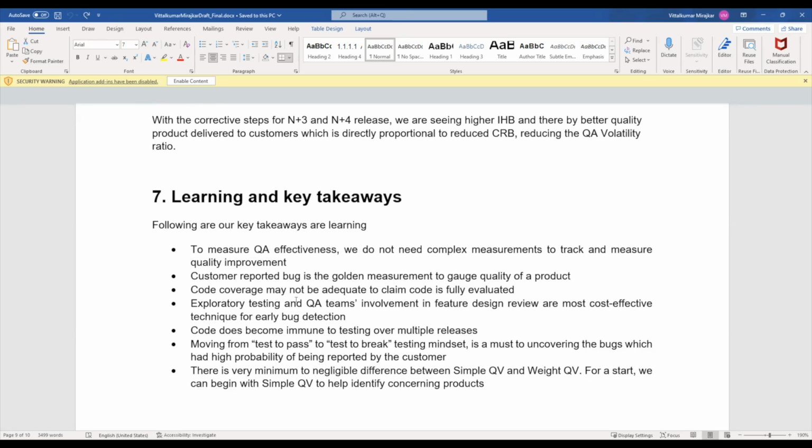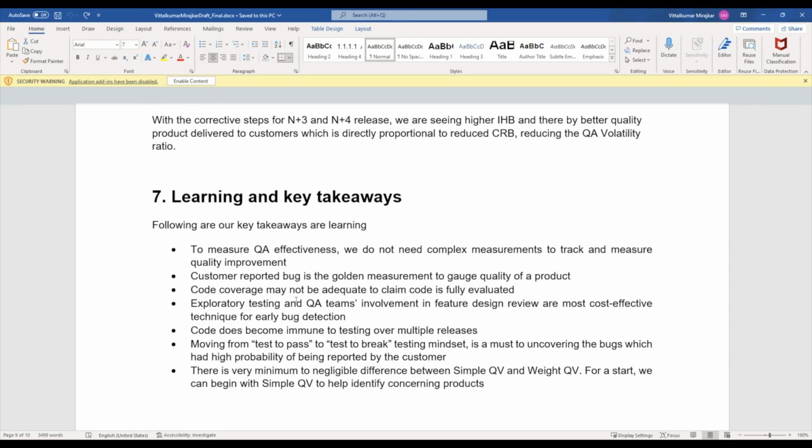Moving from test to pass, which is predominantly an automation mindset, to test to fail, which is predominantly about uncovering issues, or a more customer-centric use case design technique, will help you uncover bugs pretty fast. Once you understand that mindset, getting it coded to feed your automation backlog is the right way to go. This way, we have been able to correct 5 of our products, and we have been able to drive quality changes into our group. And that brings me to the last part of my presentation.